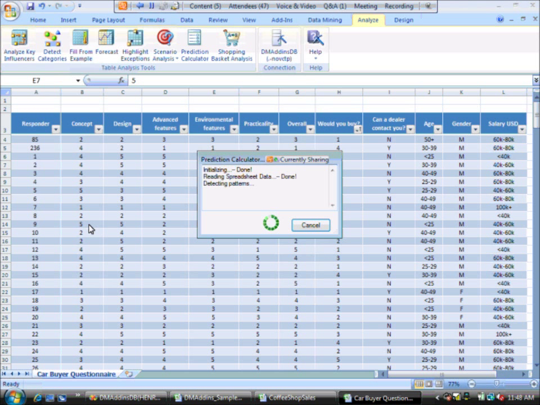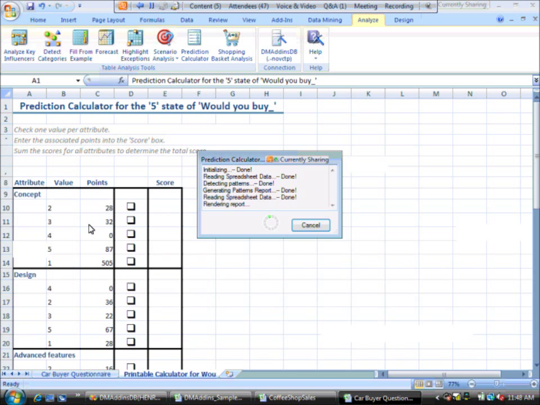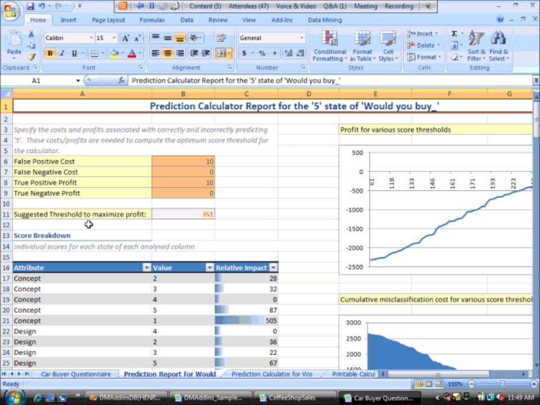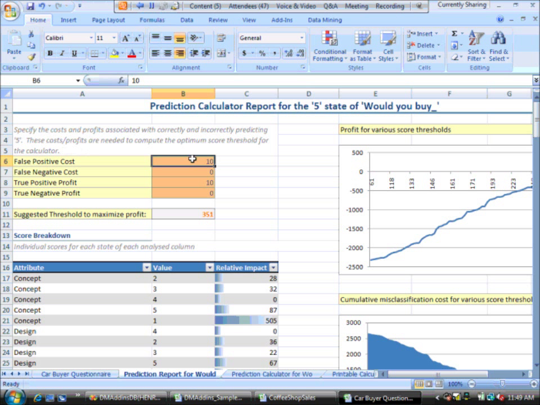What we do here is build the data mining model on the server. I happen to be building it on a local server. We return the results into Excel, and now we get the view that Lynn was showing you in the presentation. This calculator report tells me all the various factors that make up the calculations that data mining has worked out for us. So, for example, I might be concerned with the false positive cost. Perhaps these customers that I'm targeting, I'm going to go out and make them a really special offer.